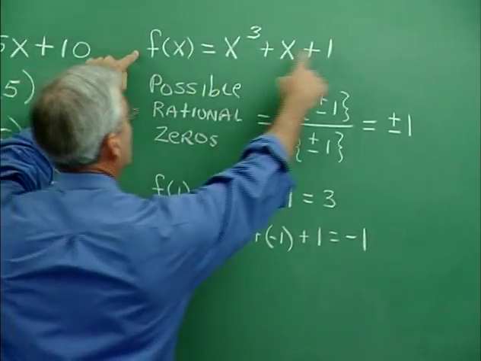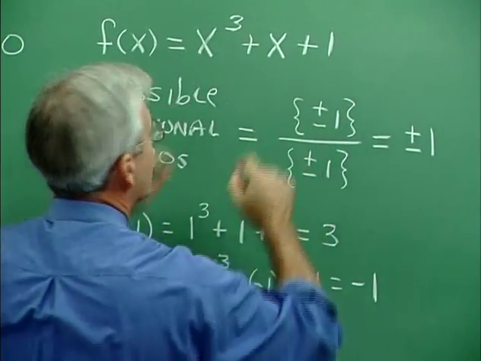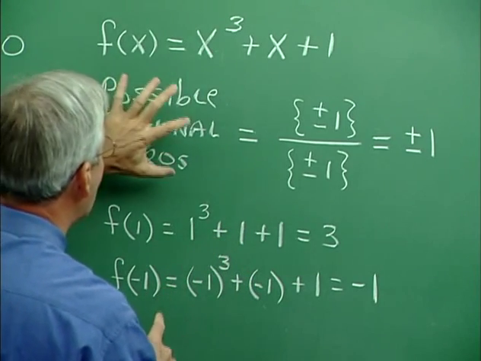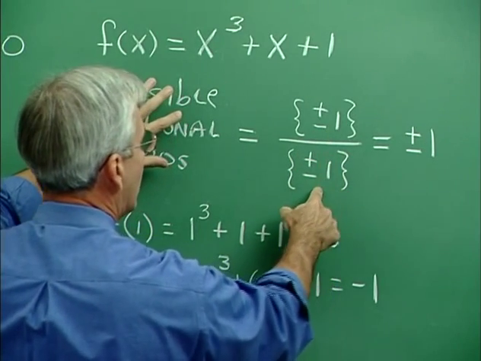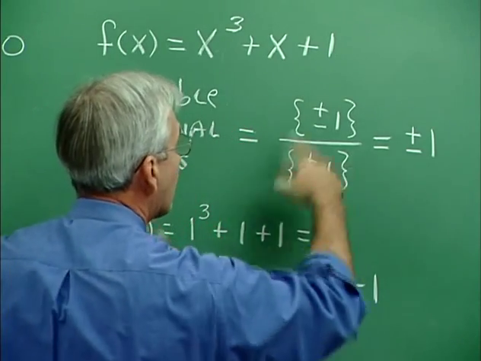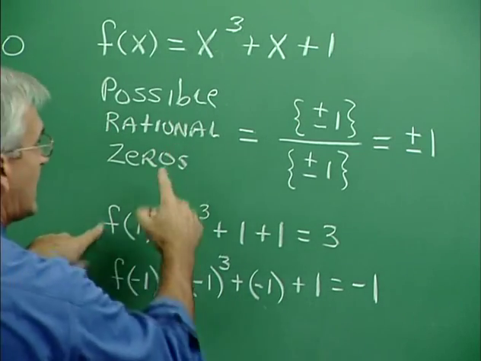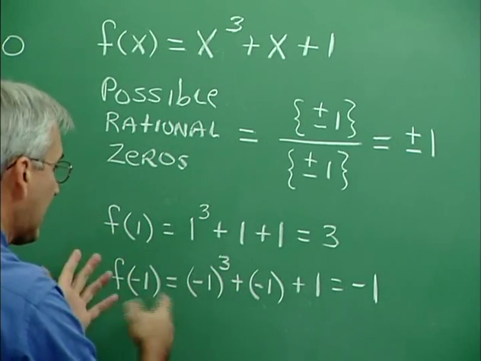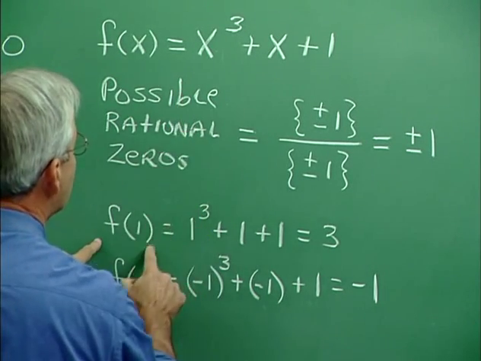Suppose we begin with this function, and looking at the constant and the leading coefficient, they're both 1. So the possible rational zeros, that list is pretty limited because we have plus or minus 1 over plus or minus 1. So all of the possible fractions that can be made out of this would be plus or minus 1. Now, f of 1 turns out to be, and notice I'm evaluating f of 1 and f of negative 1 kind of by hand because there's no sense in going through the synthetic division process for this purpose. It's just too easy.